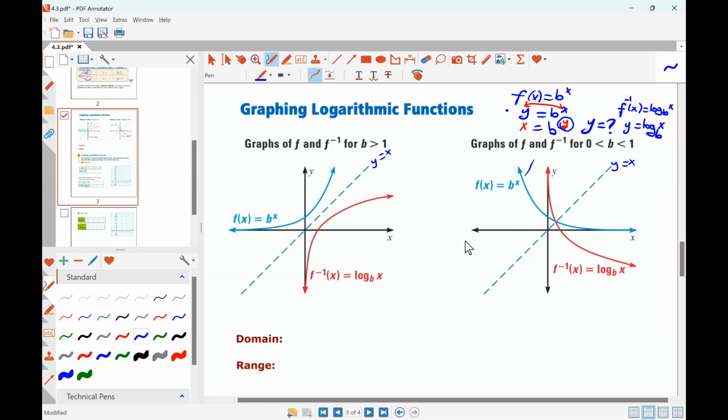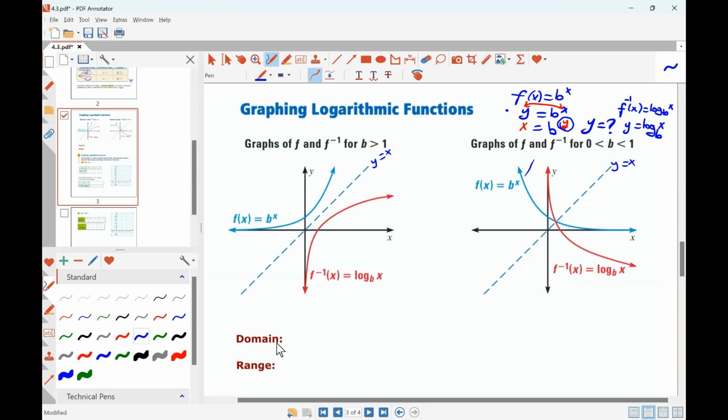First of all, we should know that when we find the inverse, we switch the x and y. The roles of x and y are switched. The same goes for domain and range. Since we switch the roles of x and y, we have to switch the roles of domain and range, because domain represents the x values, range represents the possible y values. So we just have to switch it. For logarithmic functions, for both decay or growth, the domain will be the range of the old function. The range will be the domain of the old function.